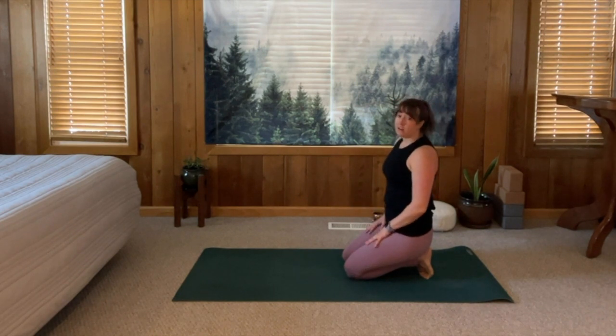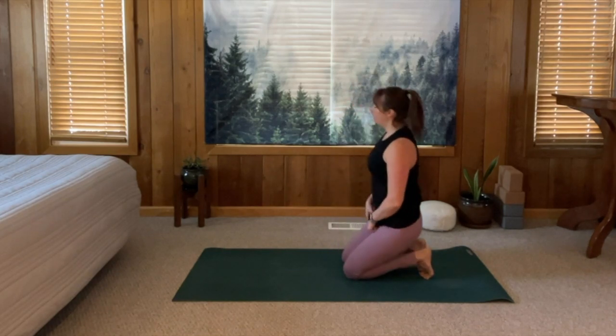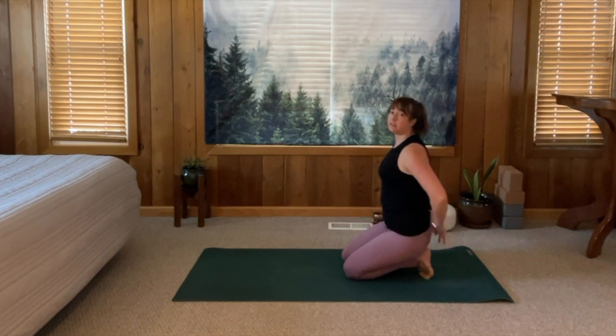I love this toe stretch, but it can be kind of intense. So if this is too much, you're always welcome to come out of it. So do the best you can. Feel your sit bones rooting down. Crown of your head lifts up toward the sky. And let's clasp the hands behind the low back.